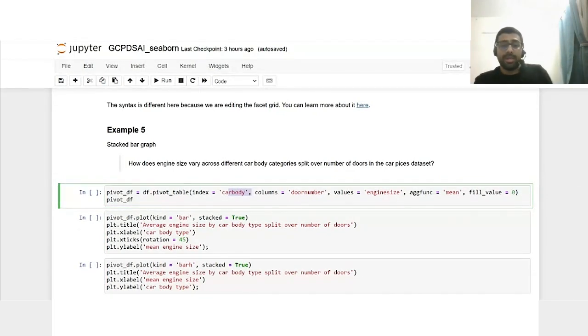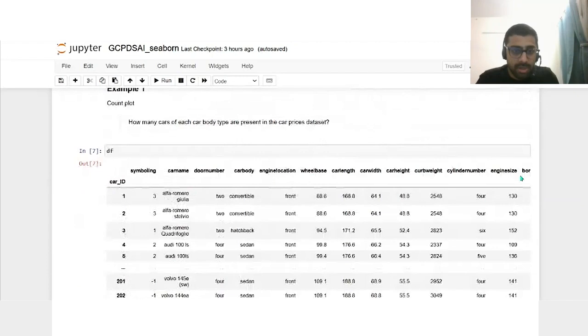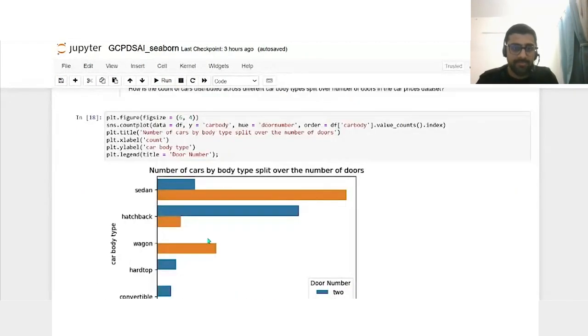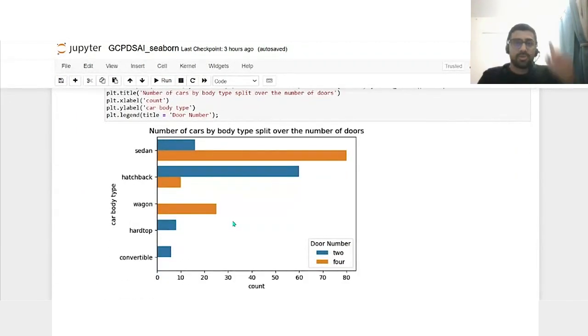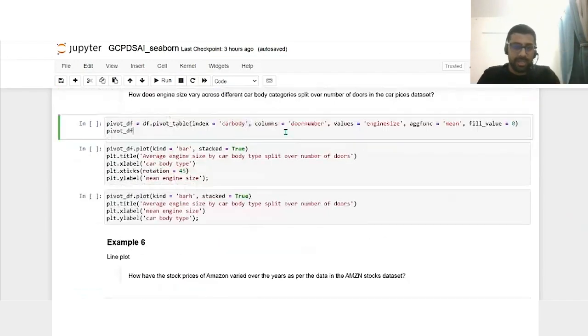So the crosstab was just giving me count, which is what a stacked or a grouped count plot is doing. Where is a grouped count plot? I think we did one somewhere. Yeah, this. So this is a grouped count plot. This is exactly the visualization of the crosstab, nothing else. Whatever you saw in the crosstab numerically, you are seeing here visually. Absolutely no difference in information. It's just two different ways of showing it. One is numbers in a table, one is visualization. Same way, let's execute this.